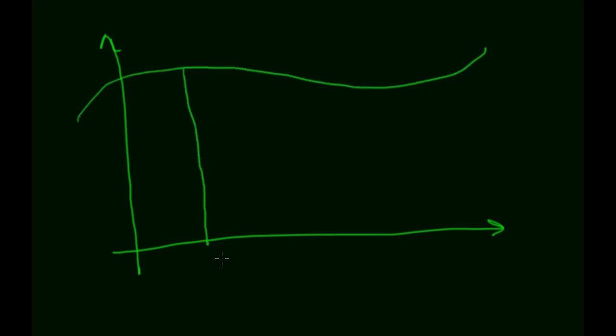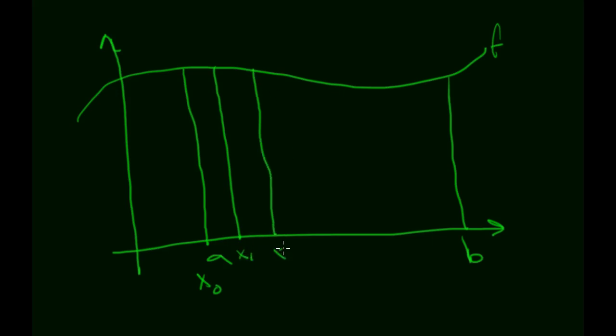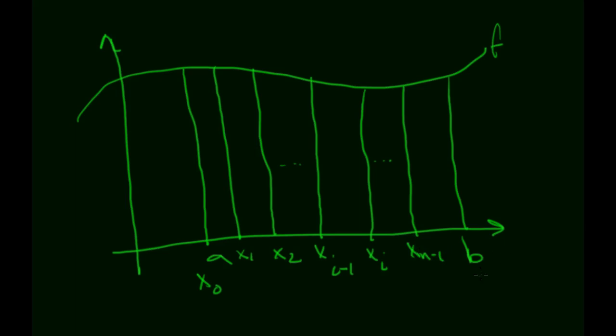So remember that an integral is a device used to find the area between a and b under some function f, right? That's what we want. And the way we did this is we broke this into partitions, right? So at a is the x0 line, this is some x1 value, x2, and we make more partitions, and then this one is going to be xi minus 1, and this one will be xi, and there'll be more partitions, and then this will be like xn minus 1, and then b will finally be xn, right?